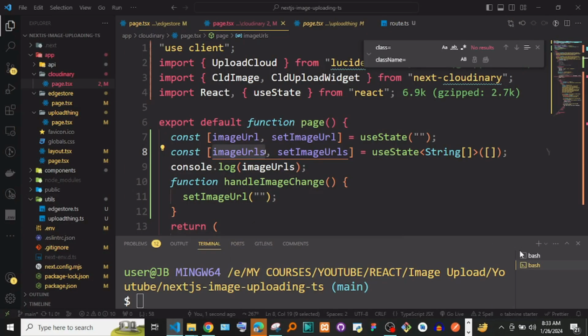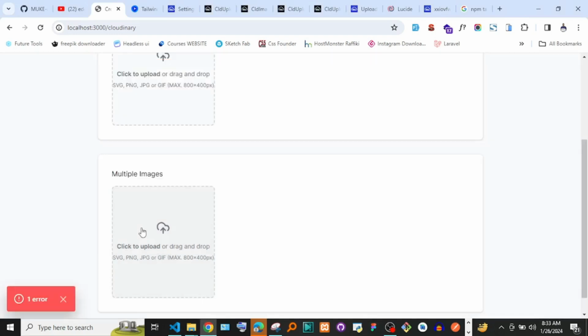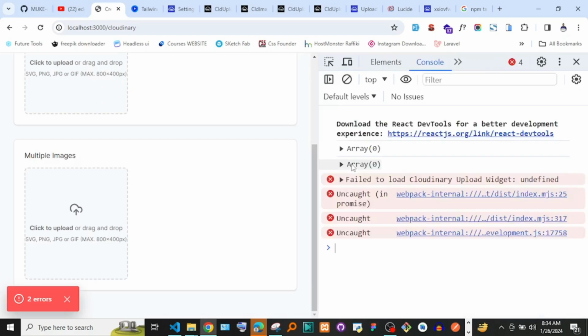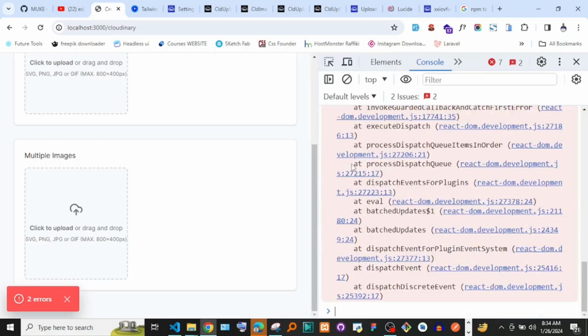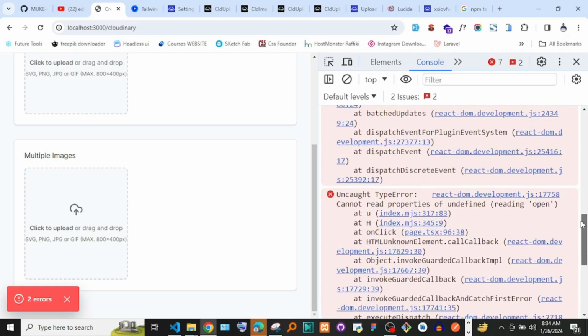Do we have any errors here? Let's try to see if we can upload. We have more errors. Can I look at the console? Cannot read properties of undefined.